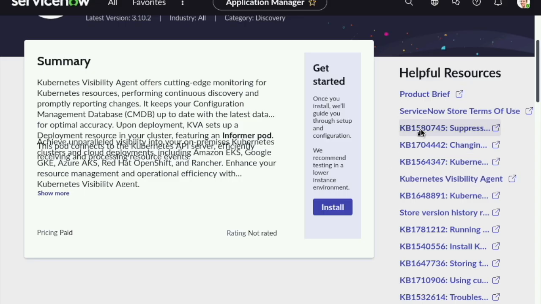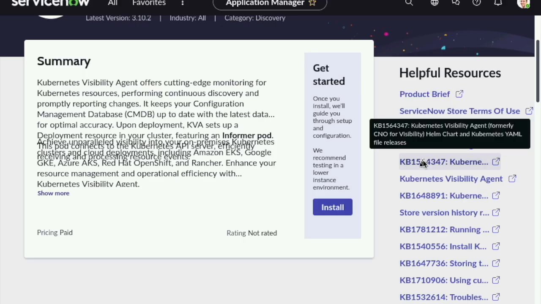So we have all these links to any configurations or also support files required for installing this agent. And one more, if you see this KB article, this gives us resources to download the agent file. So we'll be covering that agent file in next steps.